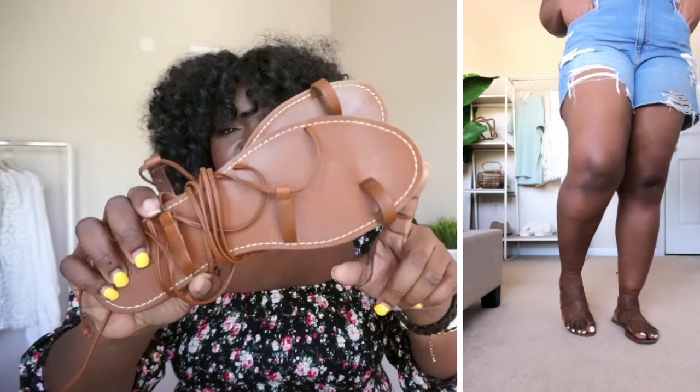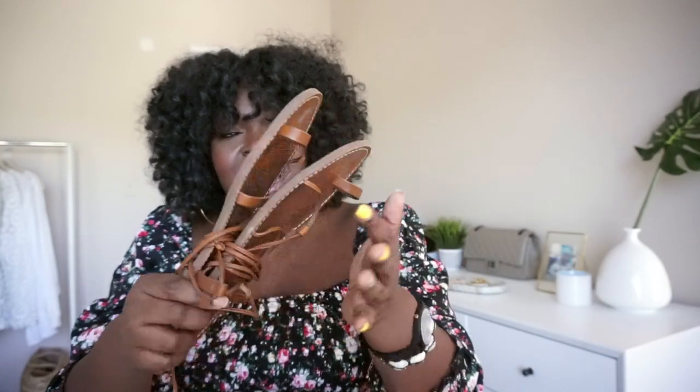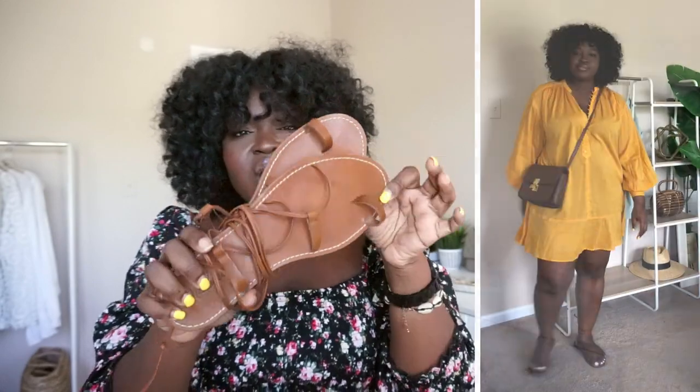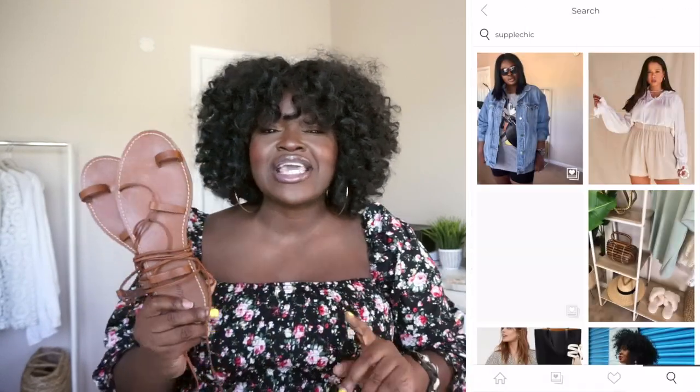I learned my lesson and this time decided to invest in a great quality pair. You can see the impeccable stitching and the workmanship on this — I know just looking at it that it will last me forever. I love how dainty the straps are. Honestly, this is a love-love-love summer essential. I've been eyeing these up for about three summers now, and they're featured as top picks from bloggers on the LTK app every single summer.